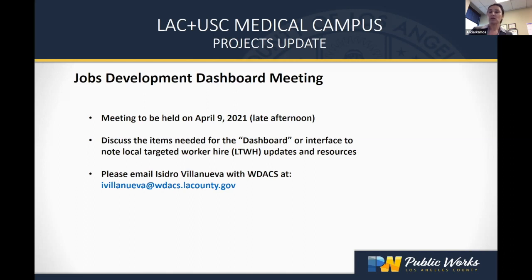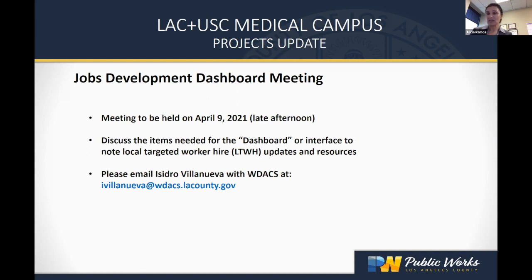So in putting that together, we are asking for help from anybody from the community, anyone part of the HICP or that might be interested in participating in the design of that dashboard. What we really want to hear is what you want to see. We don't want to put a dashboard up there that puts information that isn't helpful to you. I think we've got a good idea of the basics, but we'd really like to hear what more you might want to see on that dashboard so we can really make it accommodating to whatever it is you need to get information on. So that meeting is scheduled for April 9th.